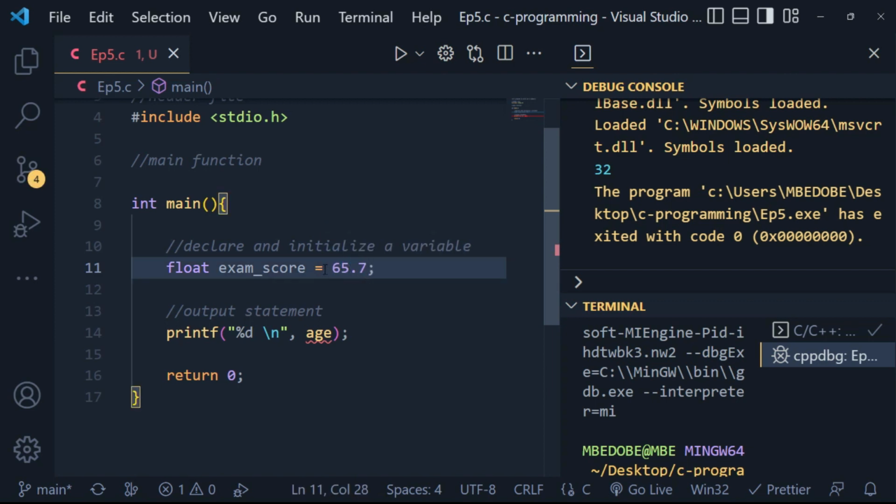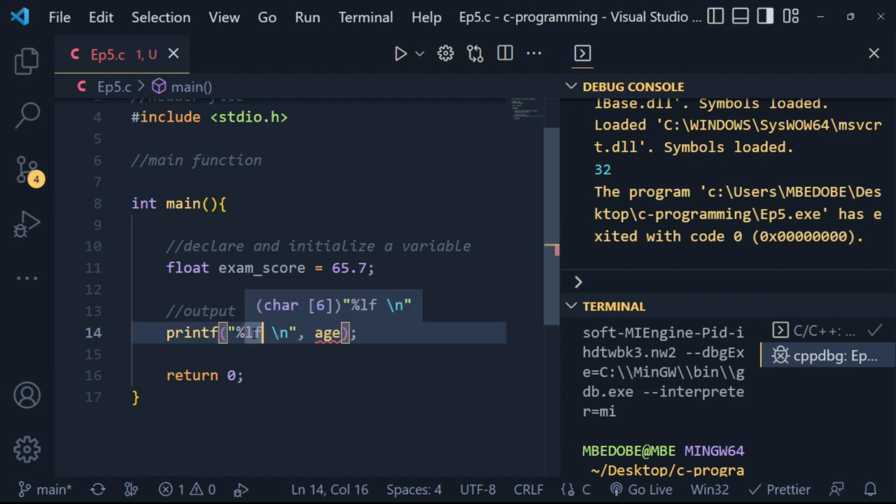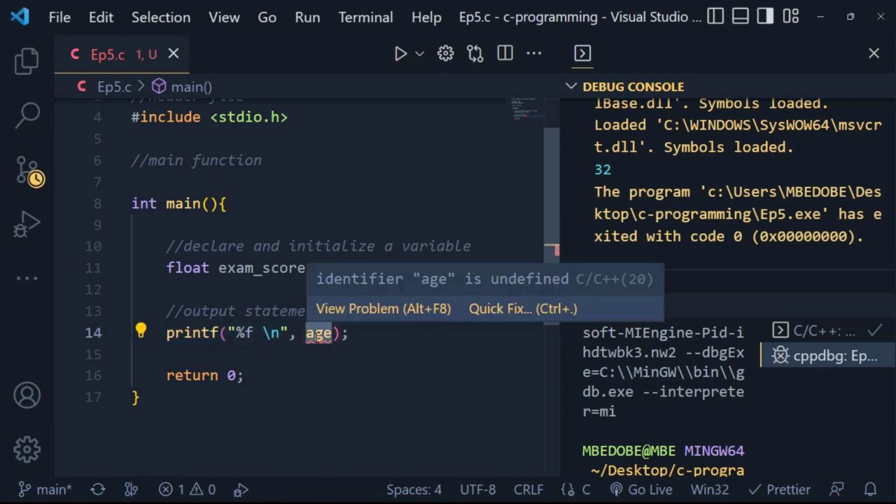Then I want to print it out. I am no longer going to use this format specifier. I am going to use this one here. And then call my variable exam score.